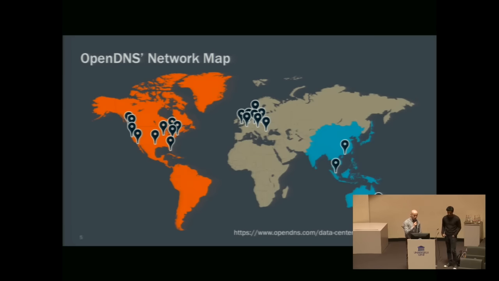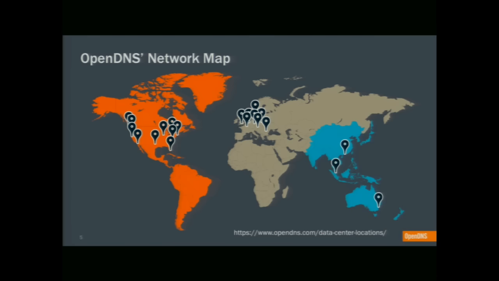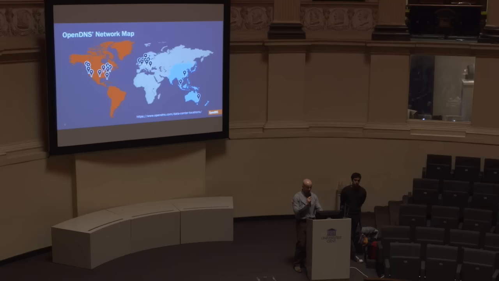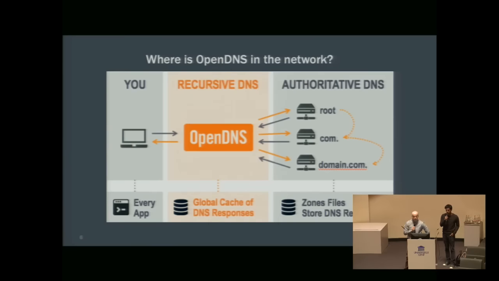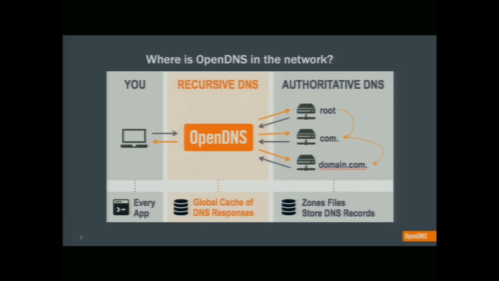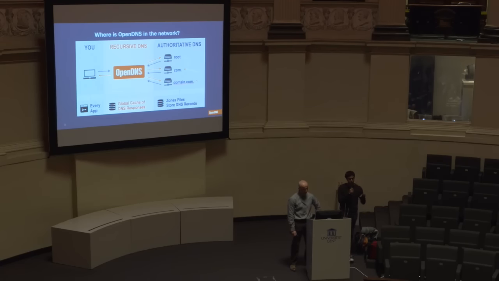This is the worldwide map of our resolvers. We have 25 data centers with 100-plus recursive resolvers on five continents, which allows us to see a lot of traffic and have a good perspective into what's happening on the internet. The DNS traffic we deal with is actually of two types. OpenDNS sees both recursive and authoritative DNS traffic. DNS is the protocol that maps a domain name to an IP. Authoritative traffic is the global repository of all official mappings between a domain name and the IP, while recursive traffic refers to an individual client's DNS query.